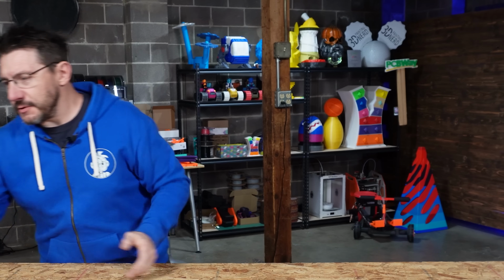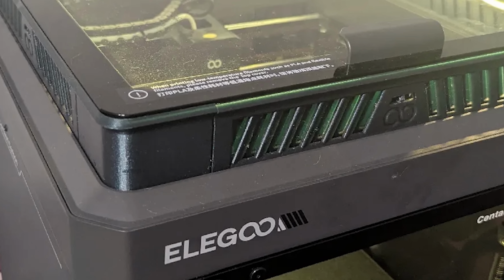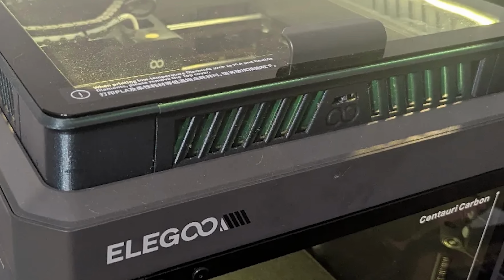The thing that really interested me about this incredible model is that the vents could open and close. So rather than it just being something to make it rise and then you have to take the lid up or down, there are vents that open and close on the sides that allow you to let air out or keep it in, and it's wonderful. So what I did is I took some generic PETG and I loaded it up right there onto my Bambu Lab H2D, and I hit print.